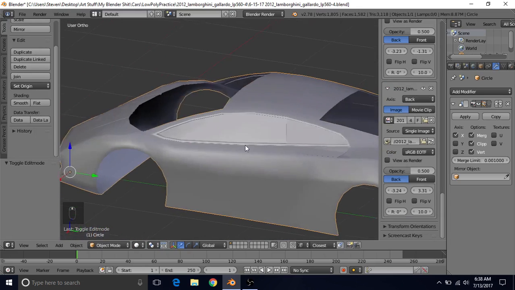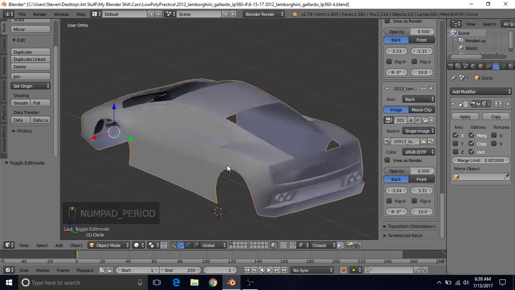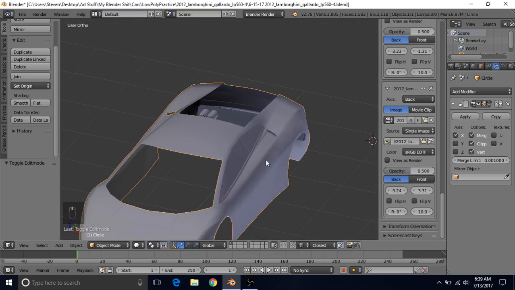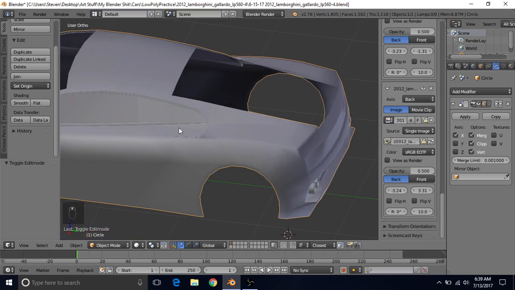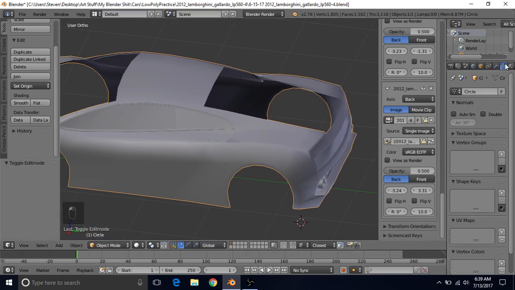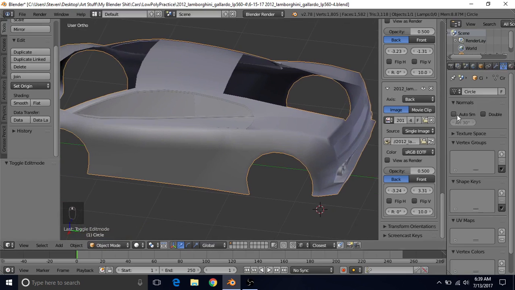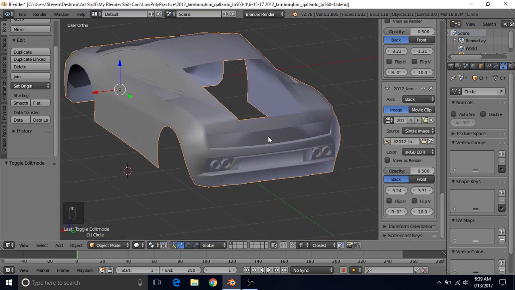Next, what I wanted to do, like we can see in the back, we have bad shading here as well, and right here on this part it's kind of some bad shading. So one thing I just recently learned how to use in a way is this auto smooth thing. So if we look at the back, you can see it's got bad shading. If we go and do auto smooth, it's going to change some of the other areas as well, but the back looks a little better.